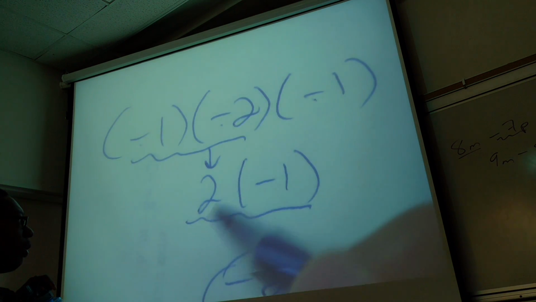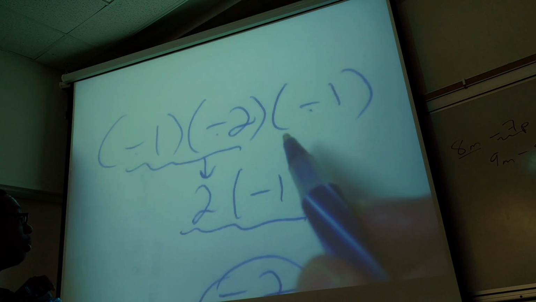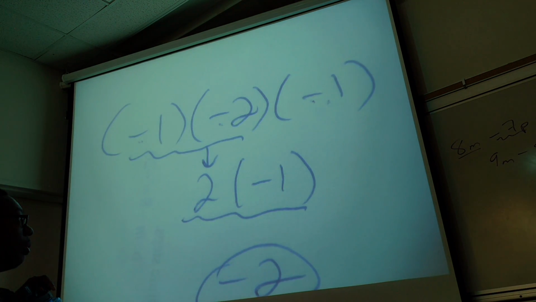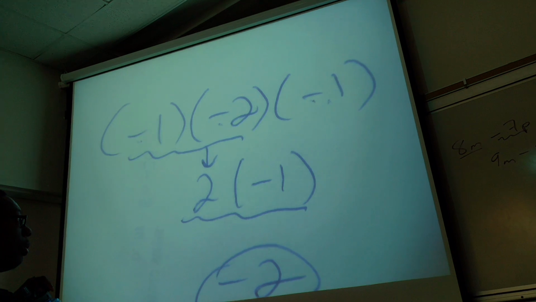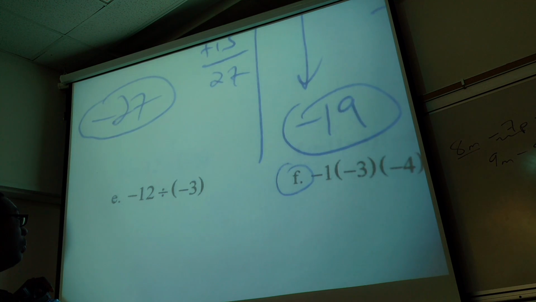So when there are negative times negative times negative, there's 3 negatives. 2 will kill each other, 1's left. If I had 77 negatives, 76 of them would kill each other, and one would stay. So if there's an odd number of negatives, the answer will be negative, in a multiplication or division problem. That's what we're talking about right now. Correct. If there's an even number, they'll all pair up and kill each other. They're all gone. So that actually applies more to part F.